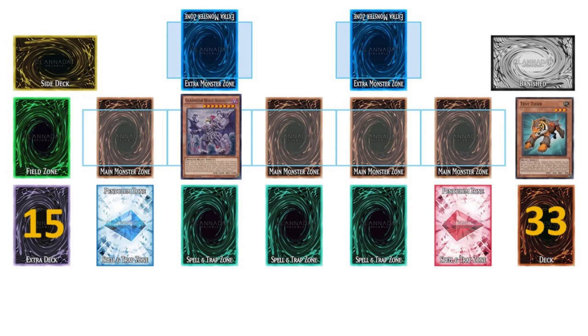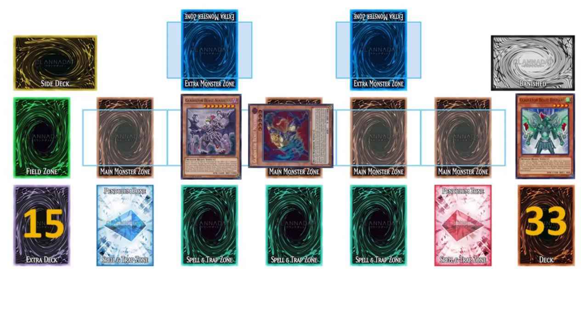Gladiator Beast Augustus. Augustus effect. I can special summon a Gladiator Beast monster from my hand. Gladiator Beast Noxious appears. Noxious effect. I can send one Gladiator Beast monster from my deck to the graveyard. I shall send Gladiator Beast Bestiary. Contact Fuse.